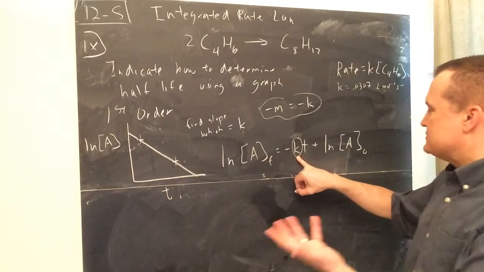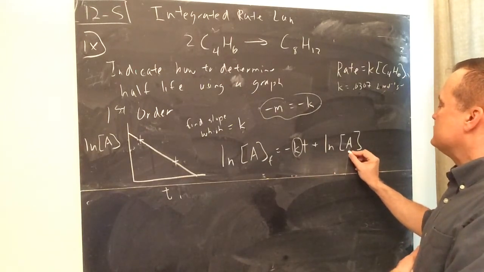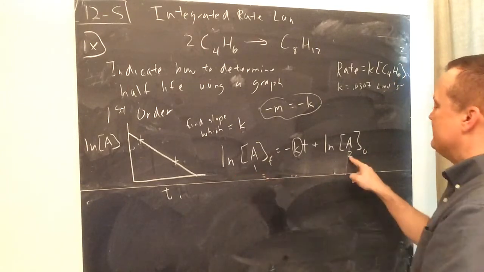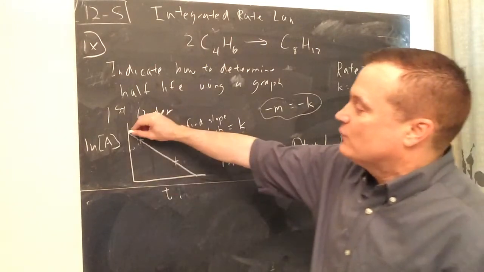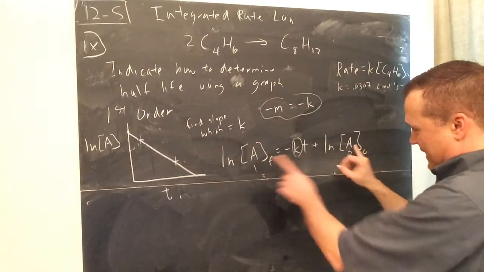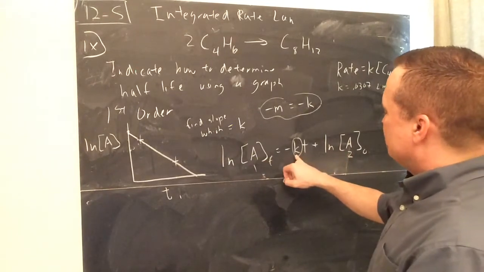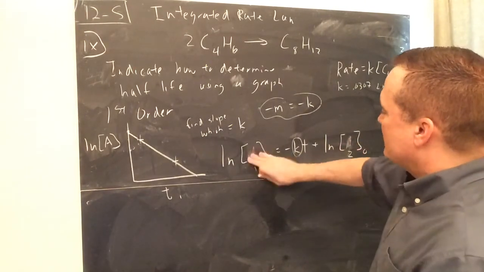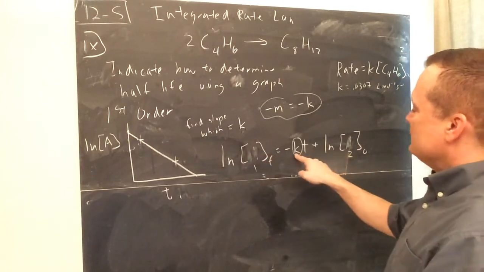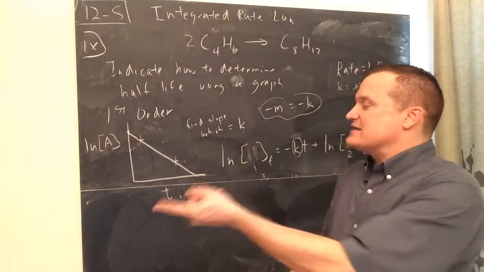Now you'll plug in k, and you'll plug in, as I told you, whatever number you want, really. You can just plug in 2 right there and 1 right there. Anything that goes by half, from there to there. If you wanted to plug in the original molarity, and then go to half of that molarity, you could. But the math might be a little bit more involved. It's easy to say, plug in k here, put a 2 there, and put a 1 there. And then so natural log of 1, natural log of 2, k, and solve for t, and t will be your half-life. All right, that's one way you can do it.